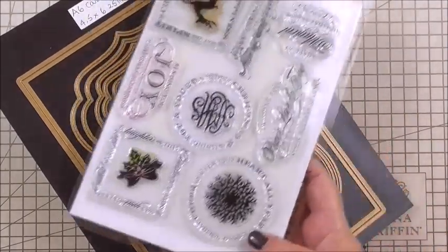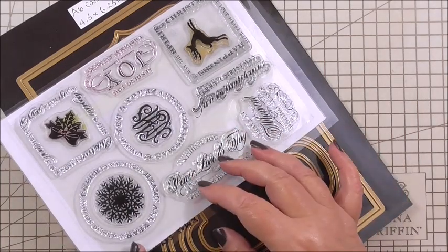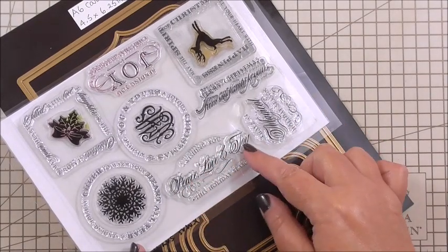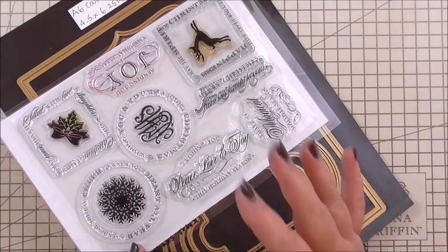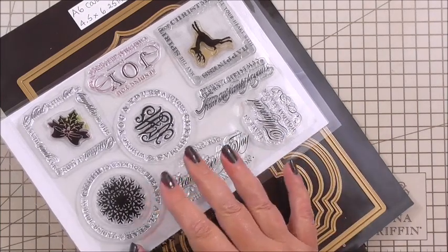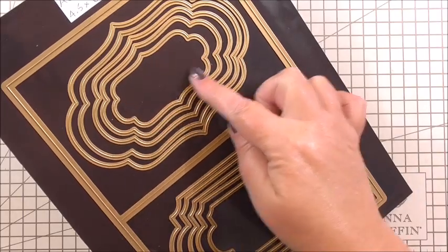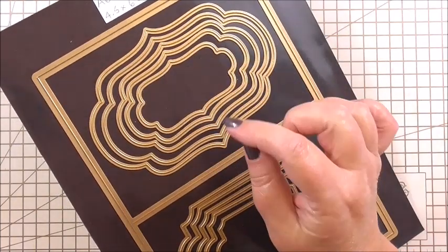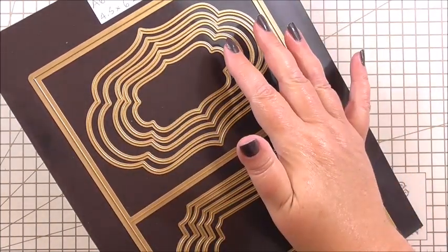The first thing I'm going to use is the Anna Griffin Say It Anyways Christmas Stamps. This is for the insert, and if you don't have these stamps you can easily substitute them. I'm using a stamp that says 'wishing you peace, love and joy this holiday season' — it just works so well with what I'm doing. Please don't get strung up on having to use what I use; substitute with whatever you have in your stash. Next, I'm using the Anna Griffin Card Making Compendium — the smaller shape and then the next one on — again just for the sentiment of the insert. If you don't have them, substitute with a different shape or just use rectangles; it's still going to work.